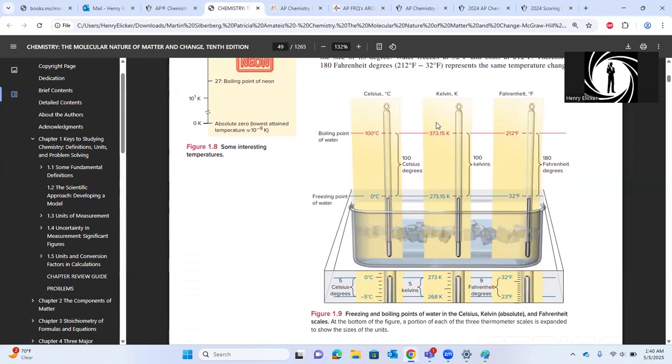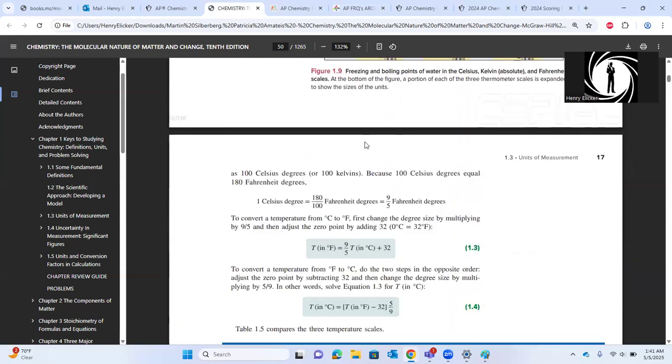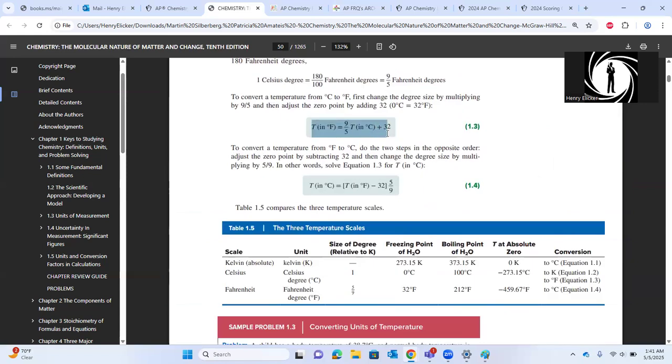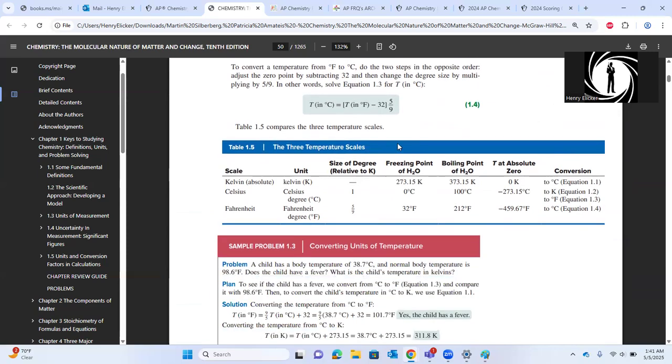Notice Celsius and Kelvin are an absolute scale. So notice 0 is the absolute bottom of Celsius, 273 is the absolute bottom of Kelvin. And so a 100-degree change in Celsius is really the same change in Kelvin. Notice that because they're absolute units. Notice because of 32 not being 0 for Fahrenheit, the change in the boiling point is not going to be the same. Notice it's not a 100-degree change. It is something else because it's not 0. All right. You should also be able to, of course, convert temperature and Celsius. Those equations are fairly simple.